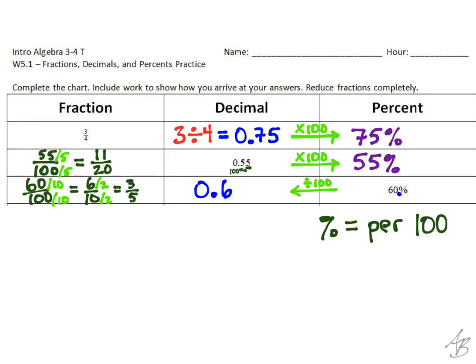The rest of the worksheet, you're going to be doing the same thing. Anytime you're given the fraction, you want to convert that to a decimal and to a percent. Anytime you're given the decimal, you're going to convert that to a fraction and to a percent. And anytime you're given the percent, you're going to convert it to a decimal and a fraction.